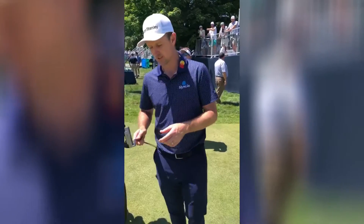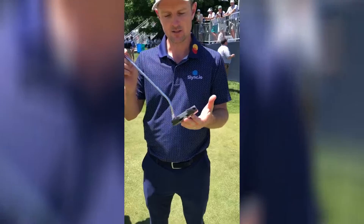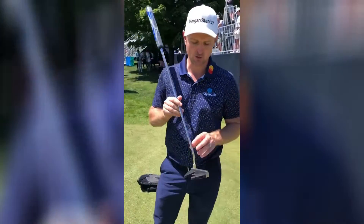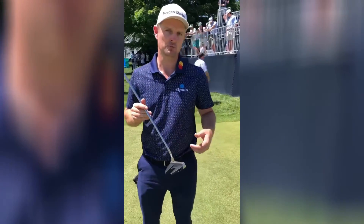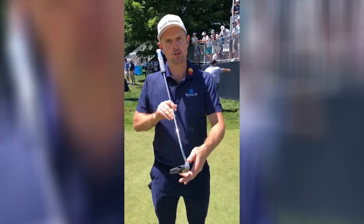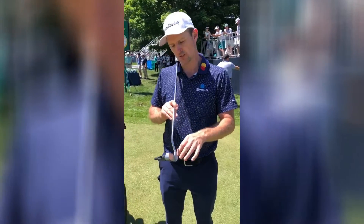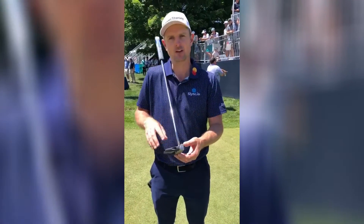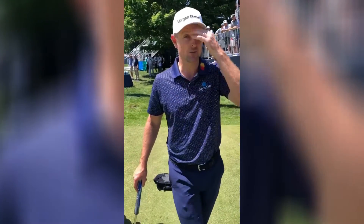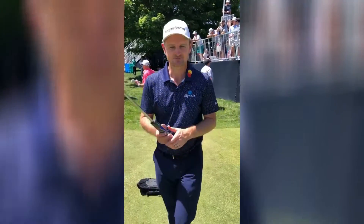It has a funky neck to get the balance point right. I've worked hard with the team to make it look aesthetically better and better — to hide the heel as much as possible. Their first one was called the Joey and it had a huge loop, which I think turned a lot of guys off. We've done a good job distributing weight and making it cleaner. We're working on a ton of new shapes together — it's a fun little side hustle collaborating with them on products.